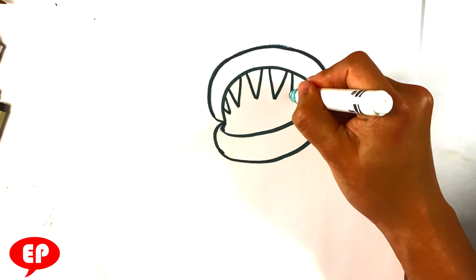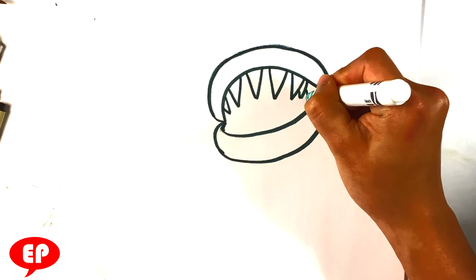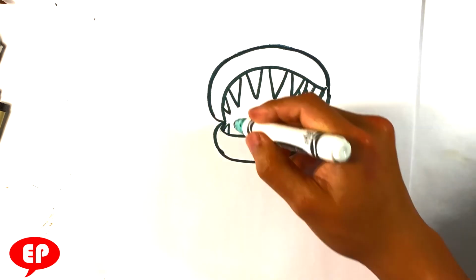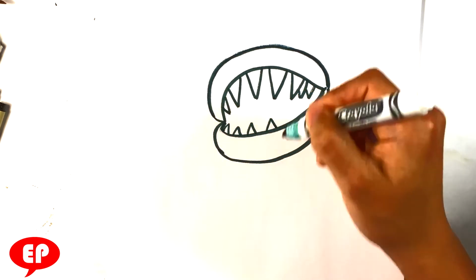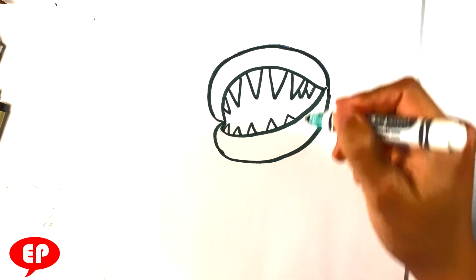They get bigger around the center and they start getting a little bit smaller as they go along the side here. Going over here as well, the bottom ones are even kind of shorter and smaller. Just space it out sporadically with the triangles.